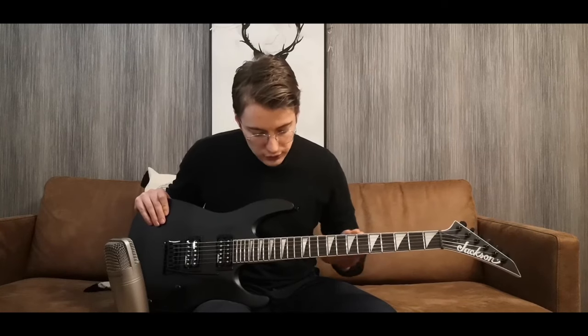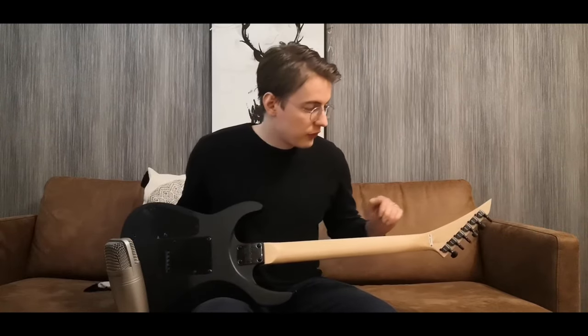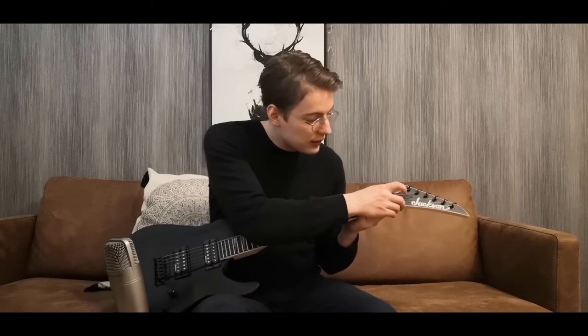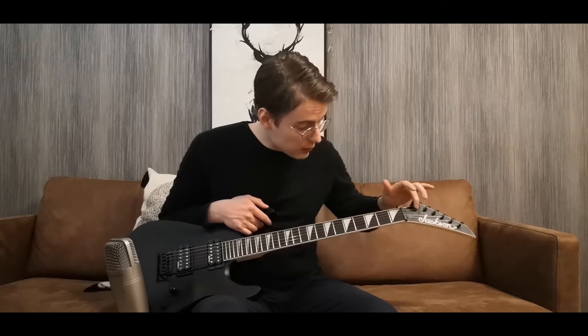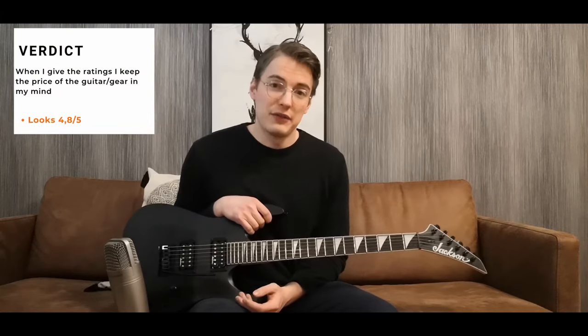The white edges of the fretboard suit this black look, and this satin wood finish on the neck really well. I would love to see Jackson adding something over here. This looks kind of empty, almost nothing, but yeah, I would love to see something over here. Maybe the model of this guitar or something else. But still, keeping the price of this guitar in mind, I would rate the looks of this axe 4.8 out of 5.